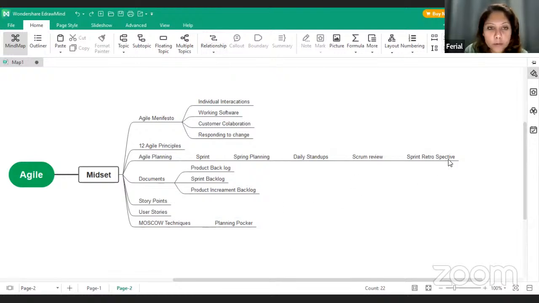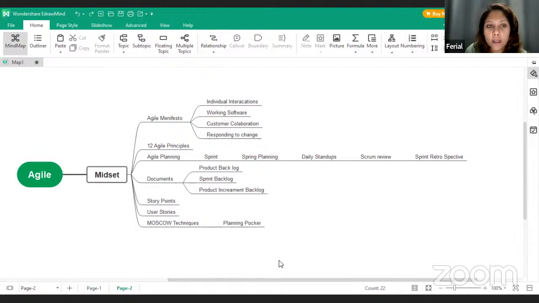We have some concepts also that we can cover in Agile. Time boxed. Teams, risk to be reduced. So we also have Agile planning, sprint planning, daily stand-up, Scrum review, sprint, sprint retrospective. So in Agile, we also have some documents, some folders that we keep to keep the reports.